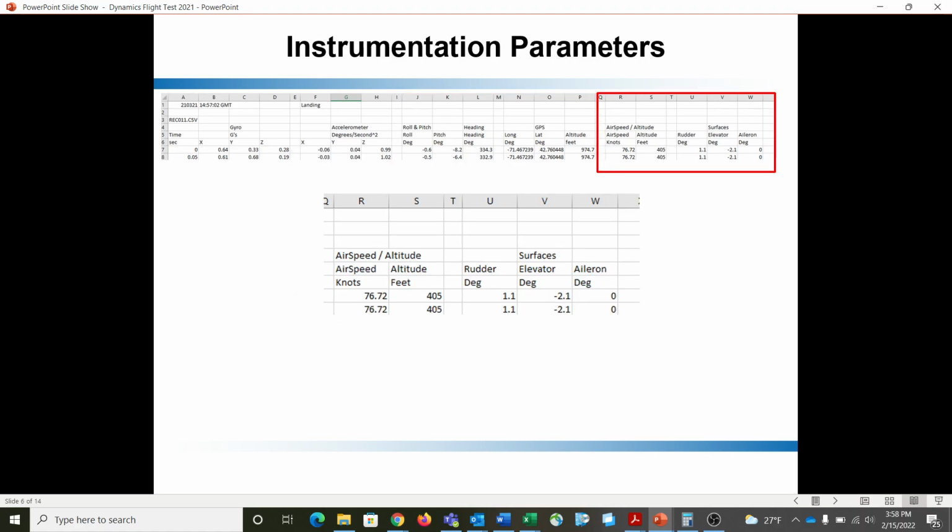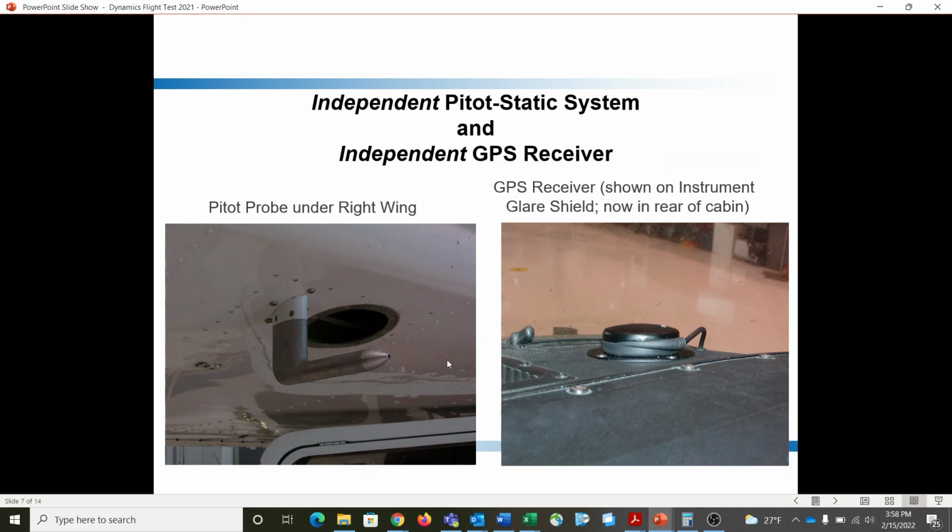One thing to note about airspeed is that it is relative to the aircraft. So that is a relative velocity, not an absolute velocity. It is the velocity of the wind traveling over the pitot probe. And so if there is in fact wind, the plane might not be going the same ground speed as airspeed. Only in perfectly still air would the plane's ground speed and airspeed be the same. So something to think about is relative velocity. There's also a GPS receiver, so we have GPS data on the aircraft.